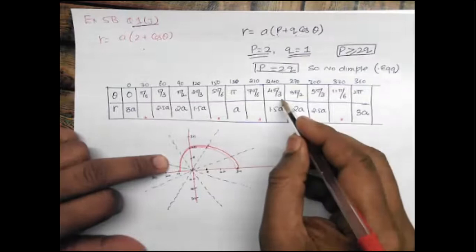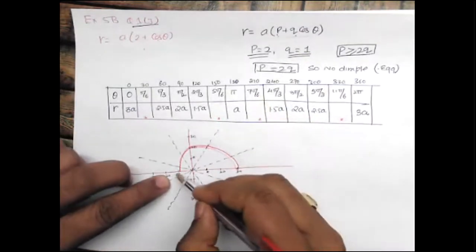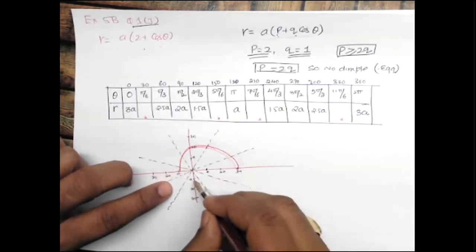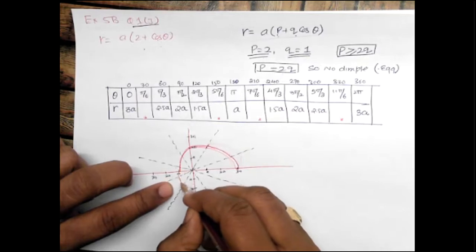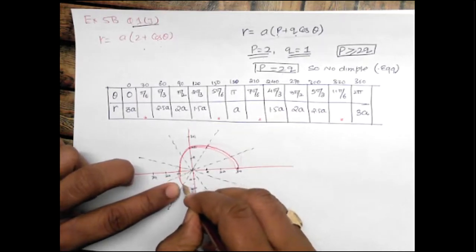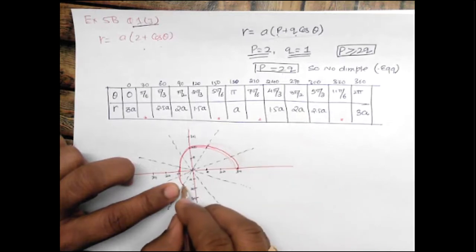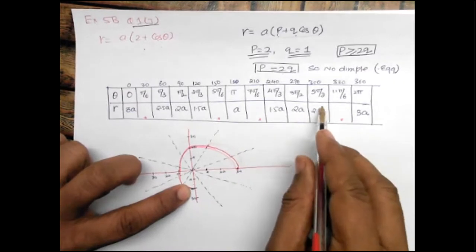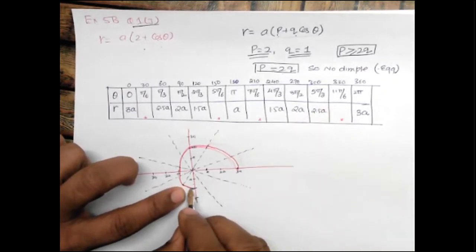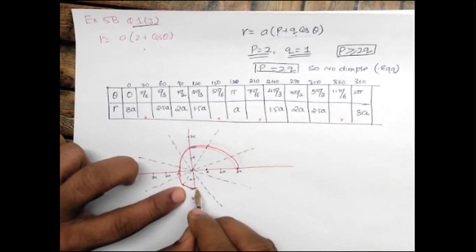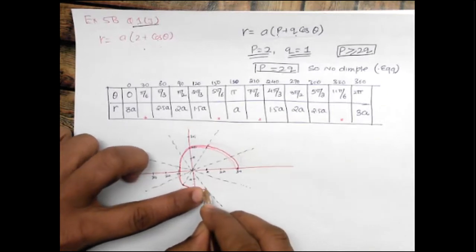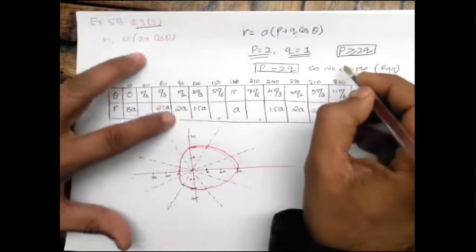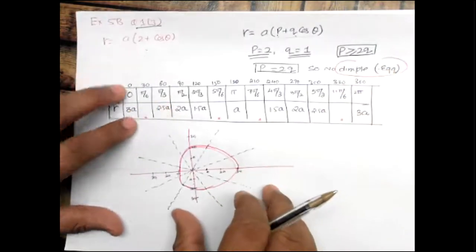Most likely it's symmetrical, so let's check. If theta is 210, it's not exact, so when it's 240, it is 1.5a, which will be somewhere here. Then 3 pi over 2 is 2a, so it's going up a little bigger. Then it is 2.5a for 300, so I'll go slightly bigger, and then it is 3a when it goes there. So this is an egg-shaped curve, like expected, no dimple.